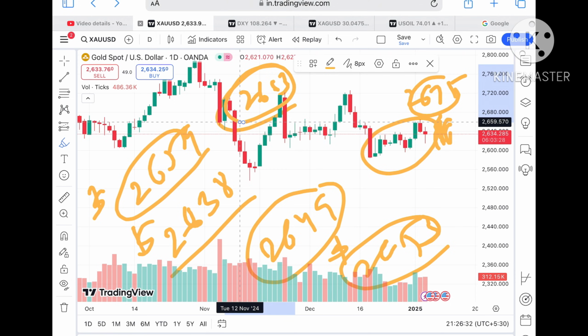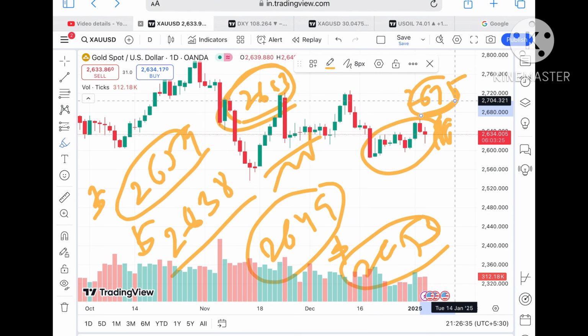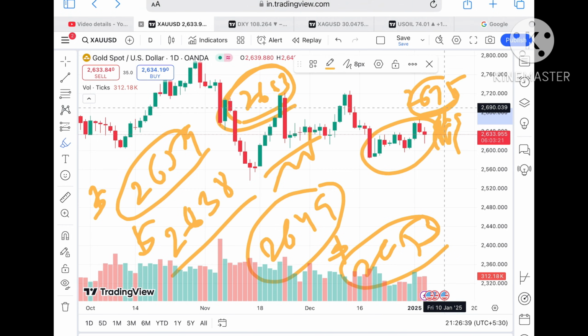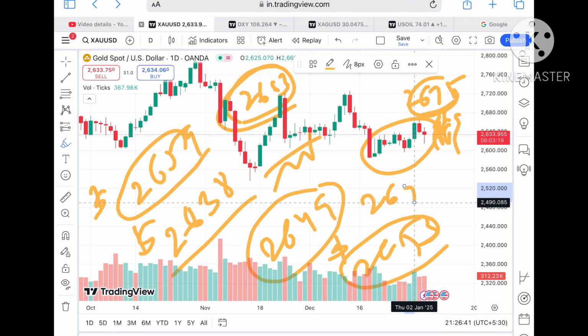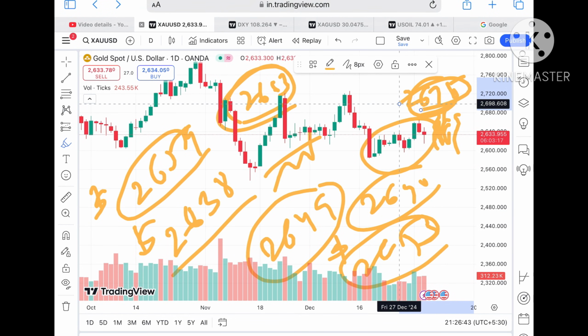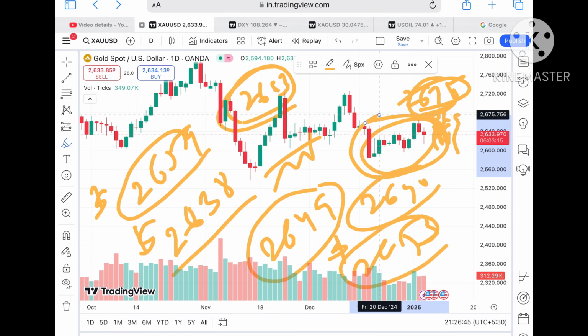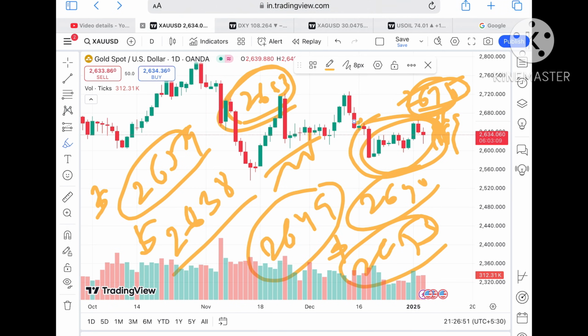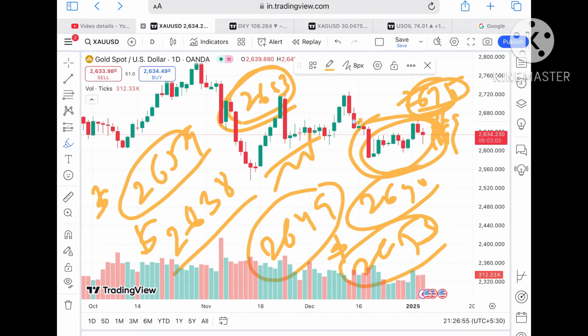$2675. This 2663 level is already weak, so the chance of touching 2675 will be there, and if the price moves above this level, the probability of crossing a level of 2690 will be there after crossing 2675, because there will be a zone breakout. We have not seen this level in the month of December, so chances are high the price will go upside and can touch a level of 2690, and then a further high we can see.